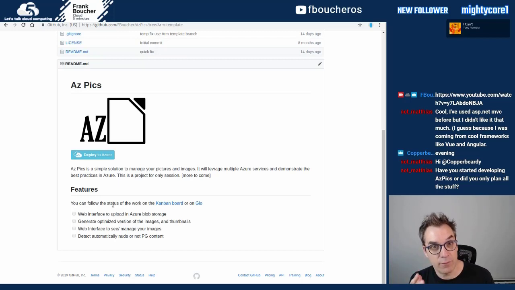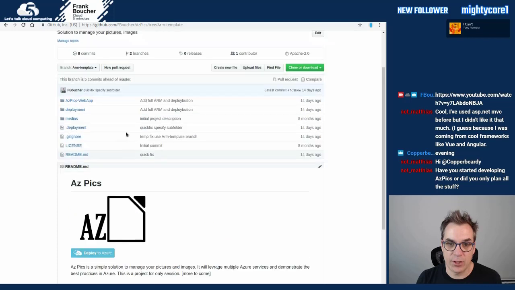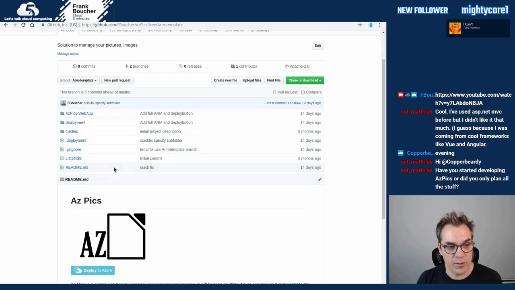There's not a lot of work done yet, but there's a lot of opportunity to add more and more features. So to answer your question, I did start, like you see here in the branch arm template, created a few little things, but not much. Am I answering your question, not Matthias?